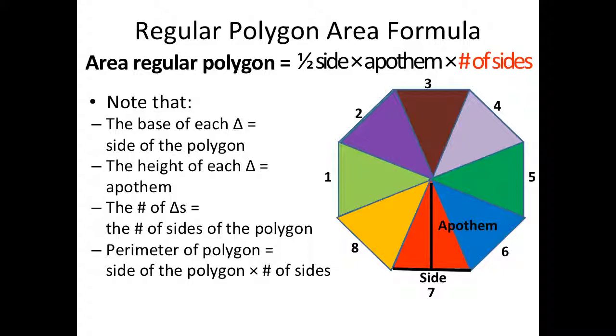Finally, let's notice that the perimeter of the polygon, how far it is all the way around that polygon, is equal to the side of the polygon times however many sides it has. So the number of sides times how big each side is, both those things in blue, are equal to the perimeter. So let's get rid of those and just put in the word perimeter instead. So the formula for the area of a regular polygon is simply 1/2 the perimeter of the polygon times its apothem, which we can abbreviate as 1/2 PA.